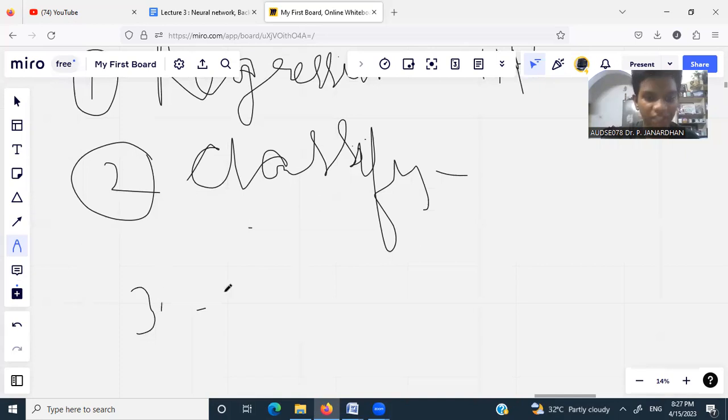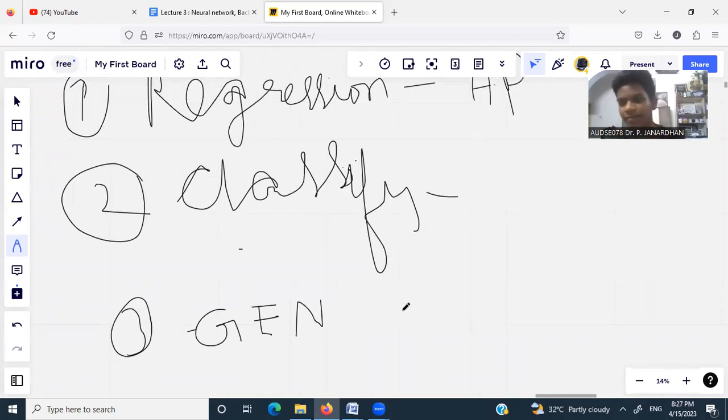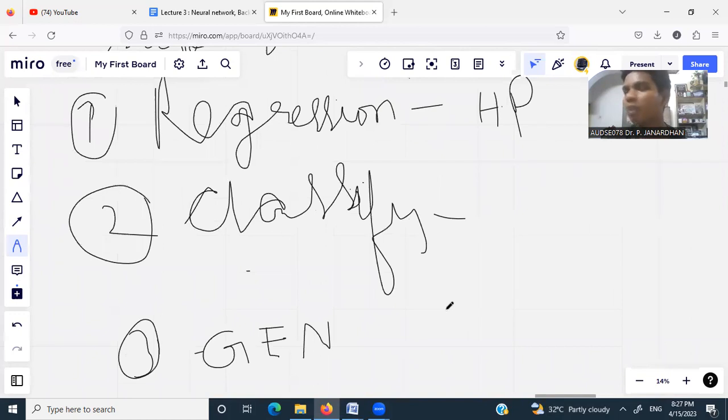And the third problem is generative modeling, right? So for example, natural language processing, generating text, speech to speech, generative AI, GANs and all that. For now we are not going to talk about these generative neural networks. We'll talk about that after 5 days or so. We are going to do the attention mechanism, the architecture used in transformers, the architecture used in ChatGPT. We are going to learn about that too, right?